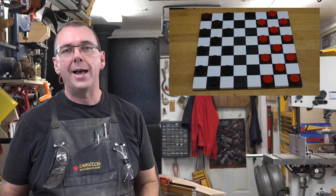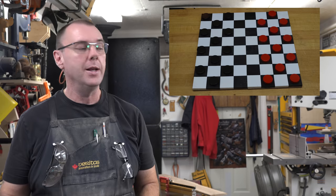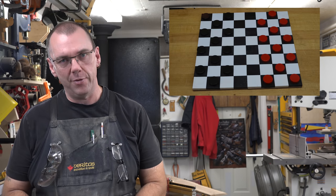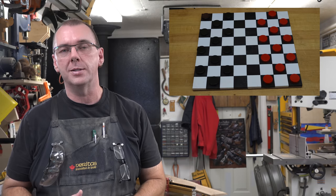Well, when we left off last week, for those of you who are only interested in the ABS portion of it, the board was done and we had all of our checkers and boards, etc., all finished up. But today, for the woodworking half of it, we're going to start off the show by milling some half-inch thick walnut.